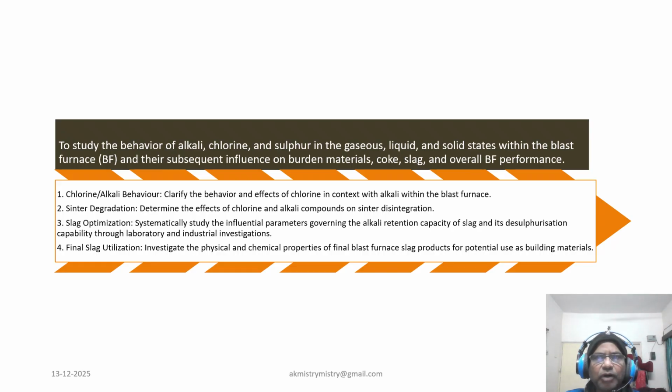Moving to our core objectives on slide 2, first we aim to clarify the intertwined behavior of chlorine and alkali and their effects across all phases, that is gas, liquid and solid, within the furnace. Second, we need to quantify how chlorine and alkali compounds contribute to sinter degradation. This is one of the most important aspects that is going to be discussed.